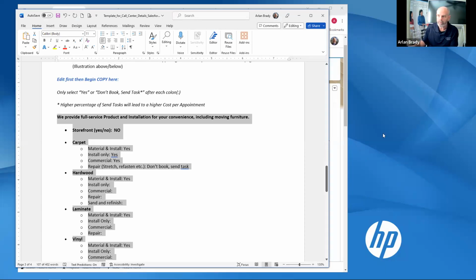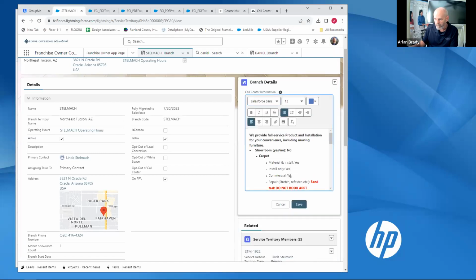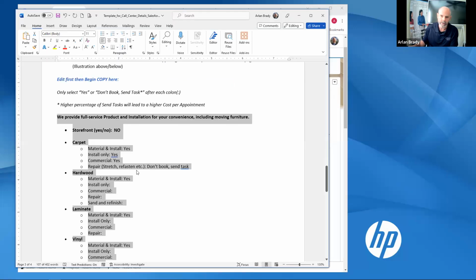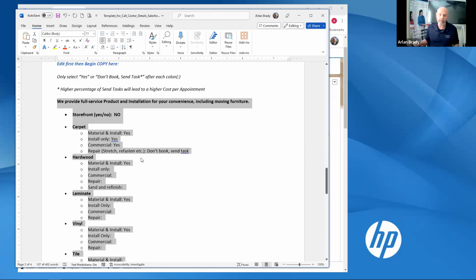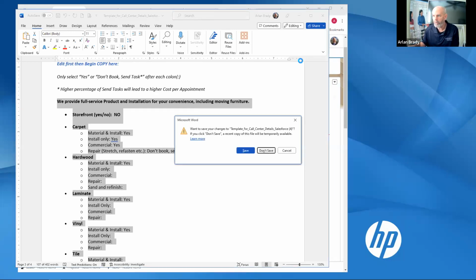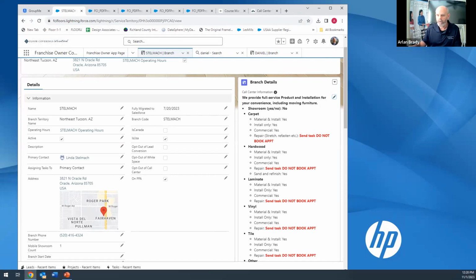It's just easier to make the adjustments in Microsoft Word than it is in that little tiny box in Salesforce. You can later go into Salesforce. I mean, like you see, if I were Linda, I could go in here and I could start making adjustments one by one. But now that I've got the full format, it's just a lot easier to copy and paste from Word than it is to try to type all this stuff into the box in Salesforce. And we would like for all of these to be consistent from branch to branch so that it drives a little bit of efficiency at the call center. Okay, so that's our first point. We want to get our branch details in Salesforce so that the call center has that information. All right, what's next?